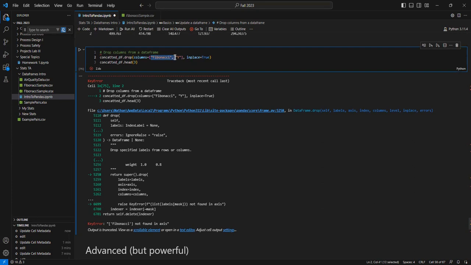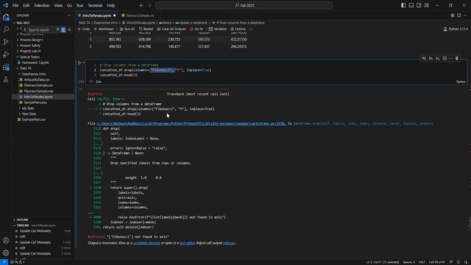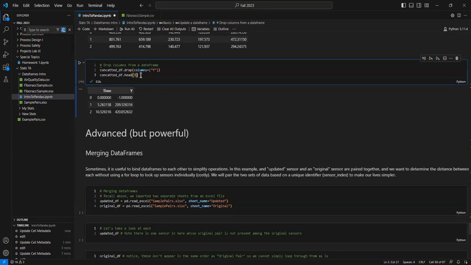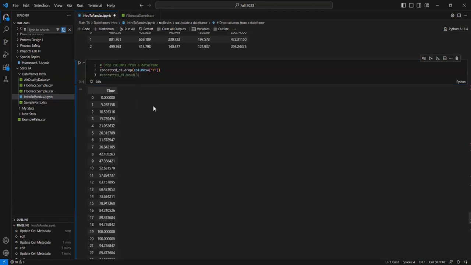So if we want to just drop y after that, we can go ahead and do this. And then to avoid the same error from happening, if we want to run it multiple times and just see what our data looks like, we're just going to remove this in place. And we're actually going to remove this head because we didn't store this into a temporary variable. So it performed this operation, didn't save it anywhere, and then we're just displaying what the old data frame used to look like. So real quick, we're going to comment this out.